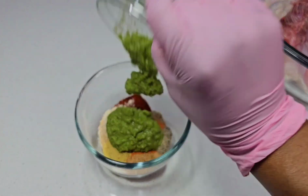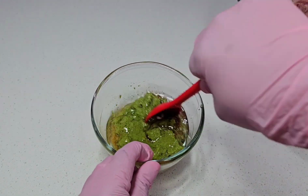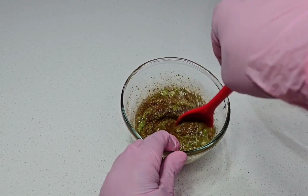So basically we're going to create a wet marinade by adding the green seasoning with some oil to the dry seasonings, and we will mix well to combine.